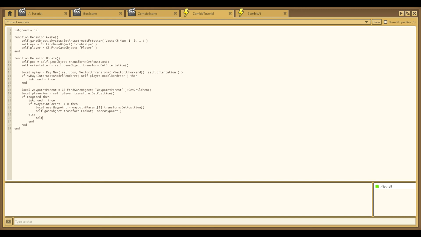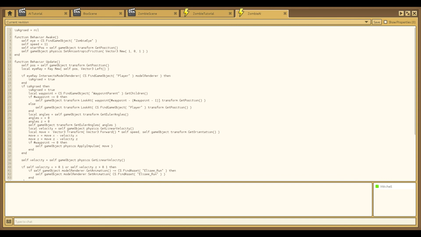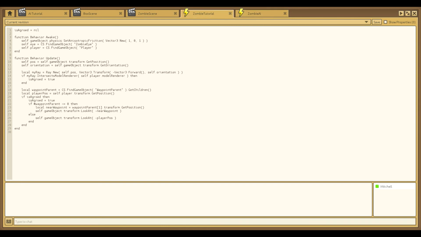So then we can tell it to look at self dot game object dot transform, look at negative player pos, because if I am correct, okay, well let's try it without the negatives, and then if it's not right, then we will add them.